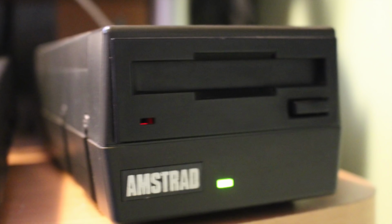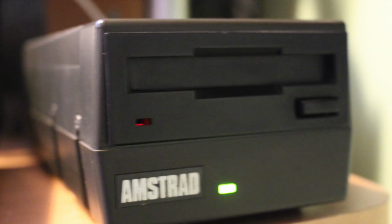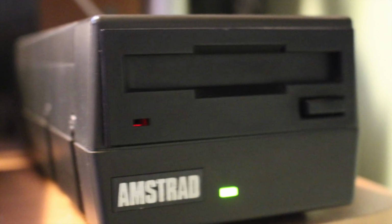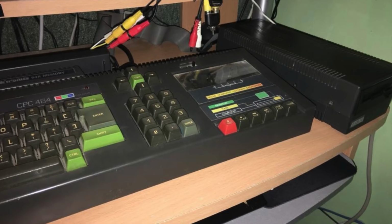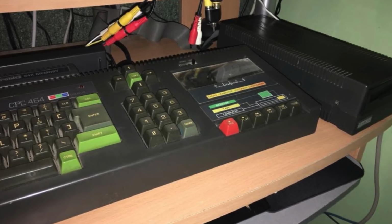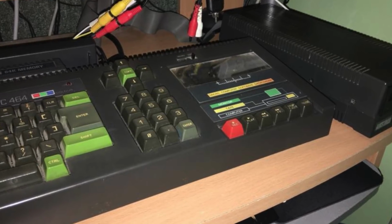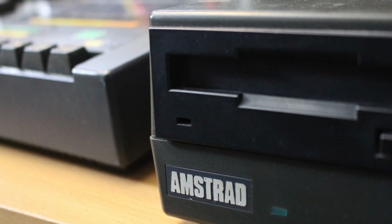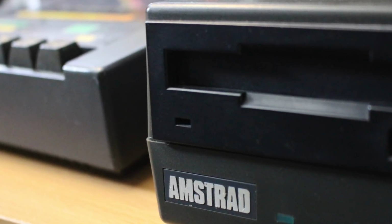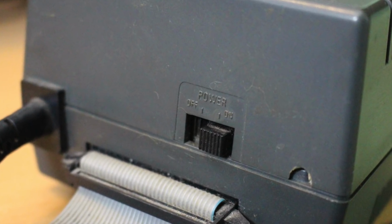Since the FD-1 drive requires a different plug, some users found that it is possible to wire the drive's power cable up to the same plug as the monitor, so that you don't need to use two power sockets, but I wouldn't recommend it. When I bought my current CPC 464 and accompanying DDI-1 together in the early 90s, this 2-in-1 power setup was how it arrived, because they were both second-hand devices, and I have to admit, I used the system just fine that way for several years, but I wouldn't recommend doing it now. Run it with its own power supply and save yourself any worries about power spiking and the like.